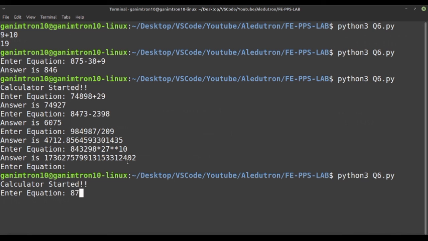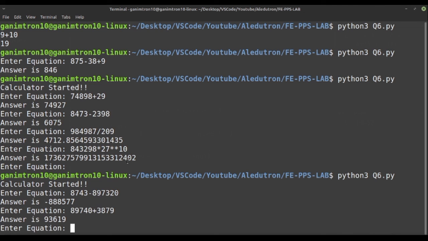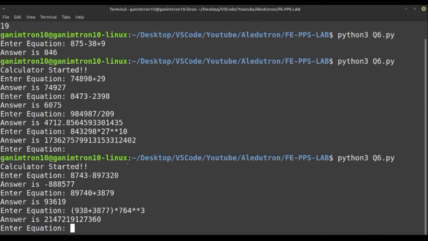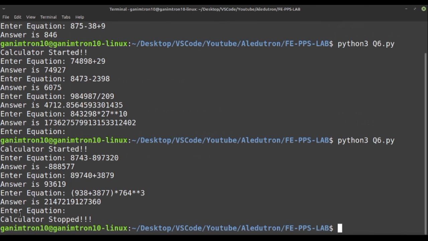The calculator started, some equation, this will give an error, some equation, again something. You can also use brackets to simulate some stuff, then multiply by something, again raised to 3. So we will get the answer, and now we have to stop. We will press enter and the calculator stopped.